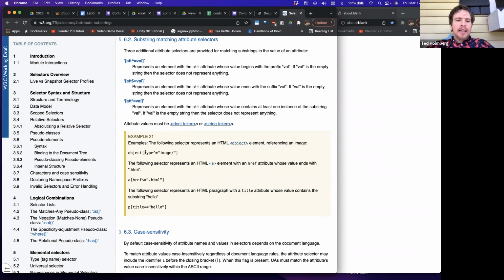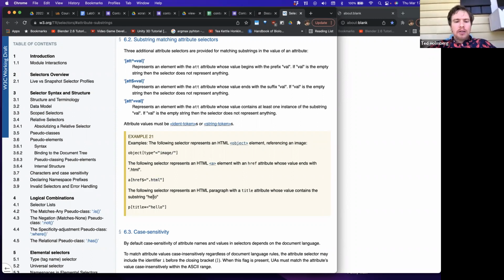To give you an idea, here the attribute would be type in the HTML, and then hat equal would be looking for a substring that starts with image/. If you're looking for a specific folder, this would be a great way to do that. Whereas if you're doing $ equal and you're looking for the href attribute in an HTML element, you might want to check for any references that end in .html. So this allows you to look for an extension.